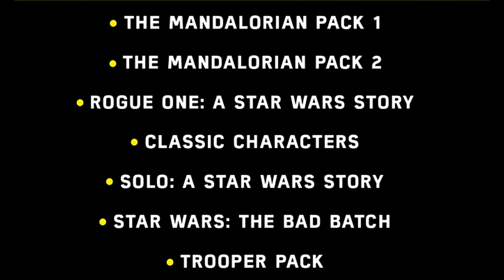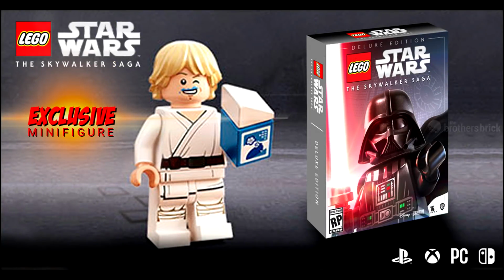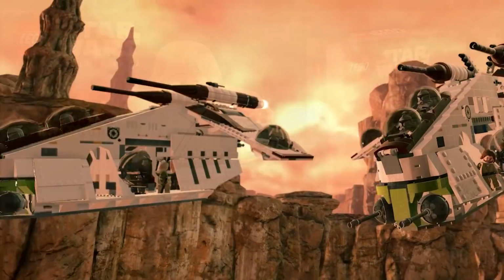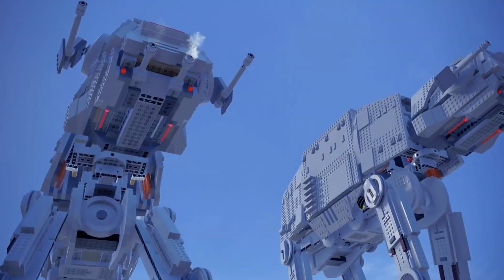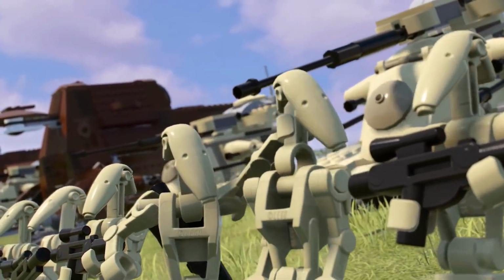And lastly, if you get the physical deluxe edition of the game, you will get a Luke Skywalker Blue Milk minifig, and you will get this Darth Vader alternate box. So there are a couple of options you have here depending on what you prioritize. First of all, I would recommend just getting the deluxe edition because it's only $10 more and you get all of these 7 character packs. But whether you want it digitally or physically, that's all up to you.